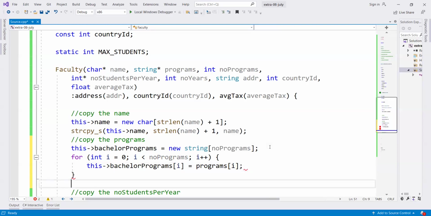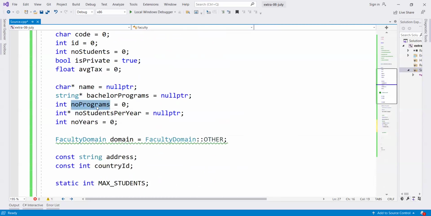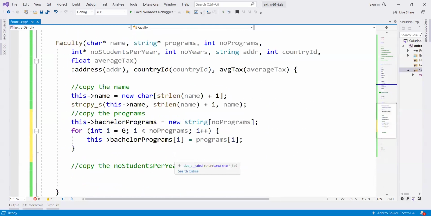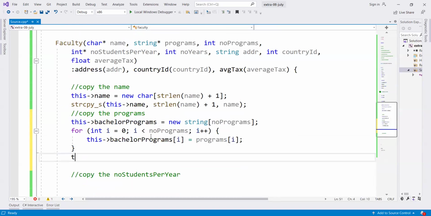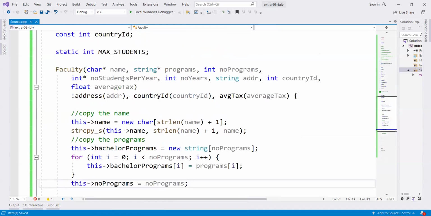Don't forget to initialize also your variable, because if it is not initialized, it will remain 0. At least the program will not crash, but it will not print any bachelor programs because that's 0. So don't forget to initialize your number of programs with the number of programs. Then you do the same for students per year.